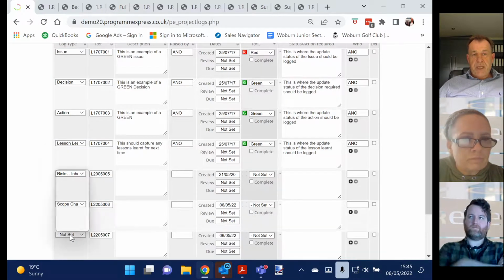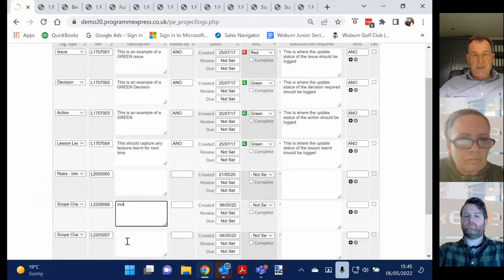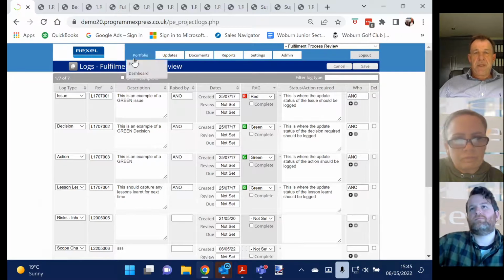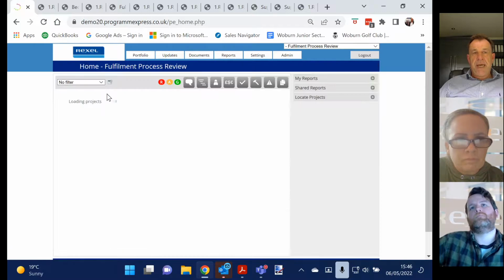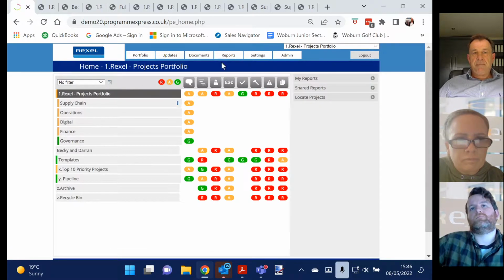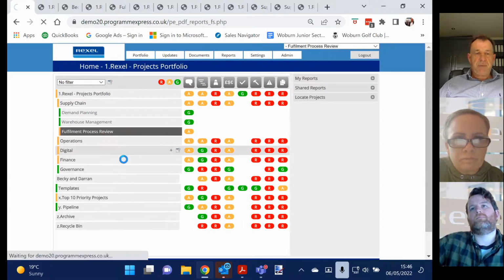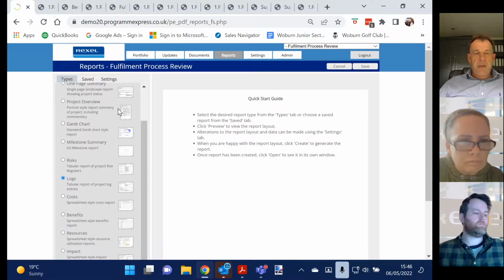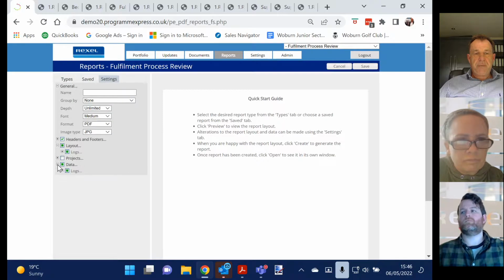So if you add scope change there, I'll just put some random S's and T's within there. What it then means is that, you see that's within fulfillment process review, I can now go to my top level project, go to my reports, go to my logs, go to my settings.